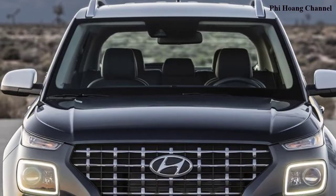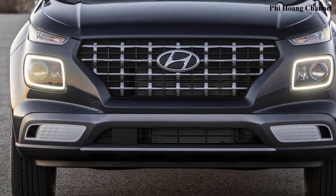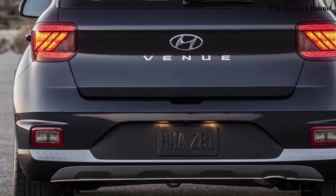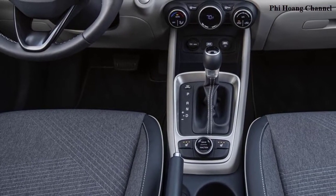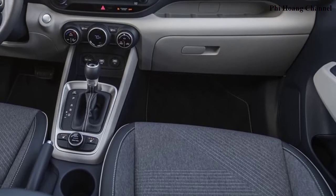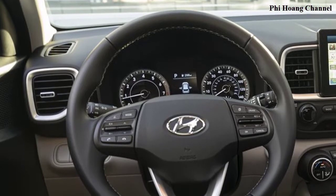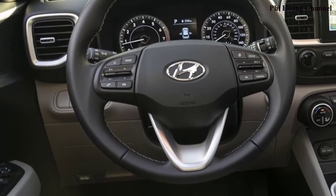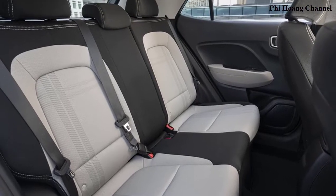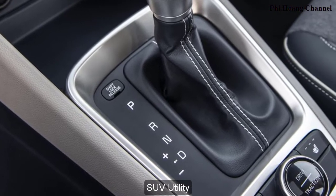Venue is available with striking 17-inch alloy wheels along with the standard 15-inch wheels. "The Hyundai SUV lineup can be compared with the pieces on a chess board," said Sang-yup Lee, Executive Vice President of Design, Hyundai Motor Group. "Our new Palisade is the king, but we were missing a smaller piece — and that's where Hyundai Venue comes in. It may be small, but its unique and bold design sets it apart. We can see the Hyundai look in Venue, but there is a unique quality that will appeal to individual customers' tastes and preferences."